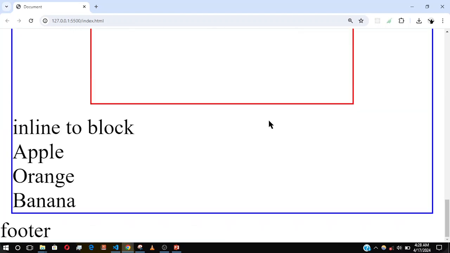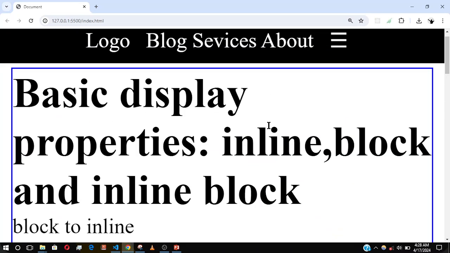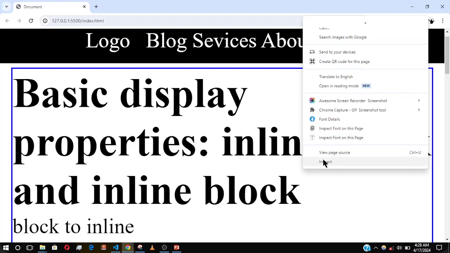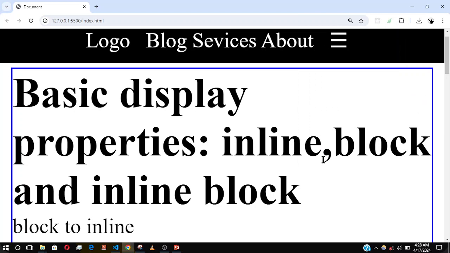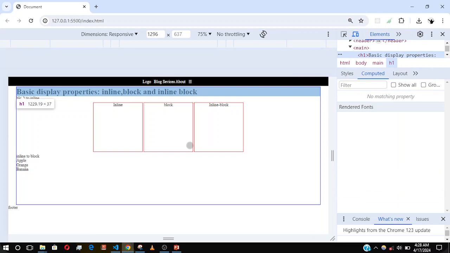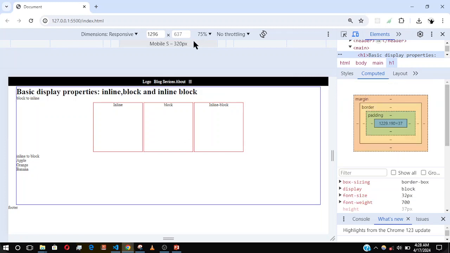So if I want to go back to the dev mode tool, what I'm going to do now is go to my text. So I've entered the dev mode tools now. And as you can see here, this is the width of the screen now, and this is the height.